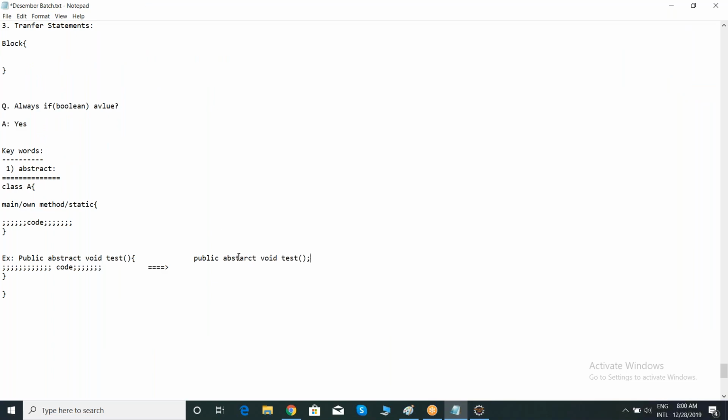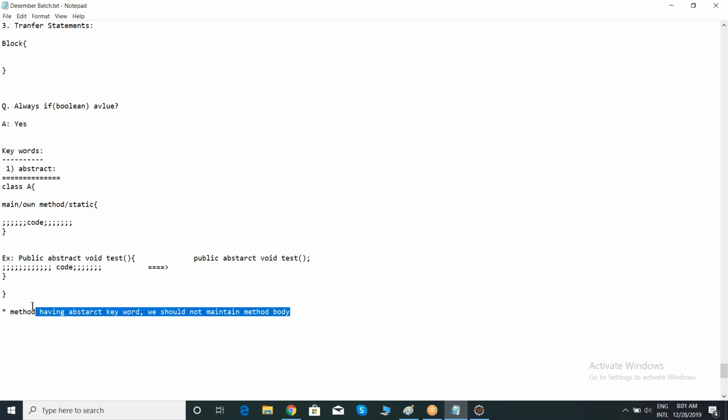See, whenever you have an abstract keyword for your methods, the first thing you have to remember: if your method has the abstract keyword, we should not maintain a method body. Clear?